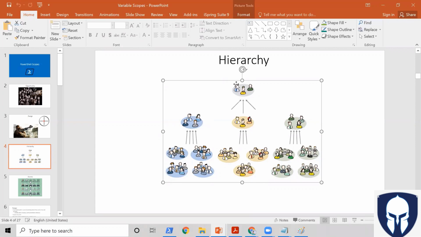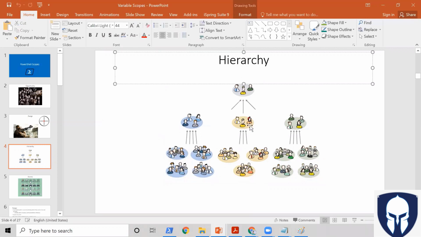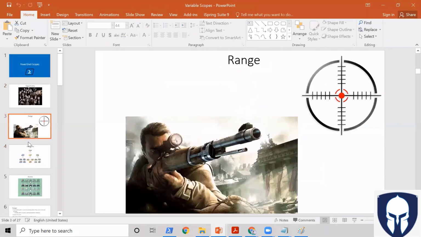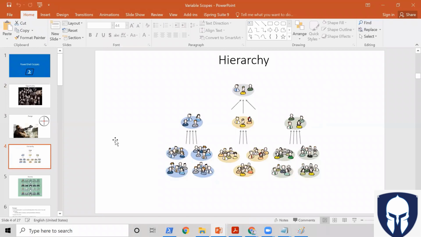Let's say there is a group for the CEO, only these people will have access to those emails, and these people will have access only to the managers'. And this team will have all the access to SharePoint-related resources and emails, all those things. So again, the third word is hierarchy, right? One is opportunity, another is range, another is hierarchy. These are all the things we describe as scope.